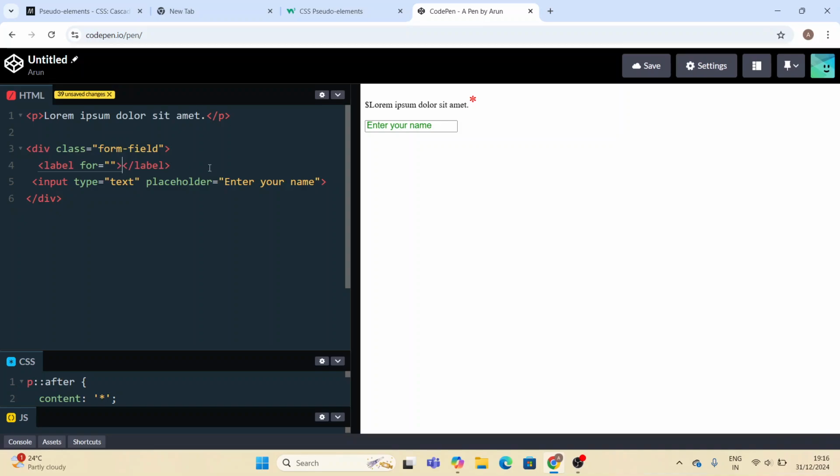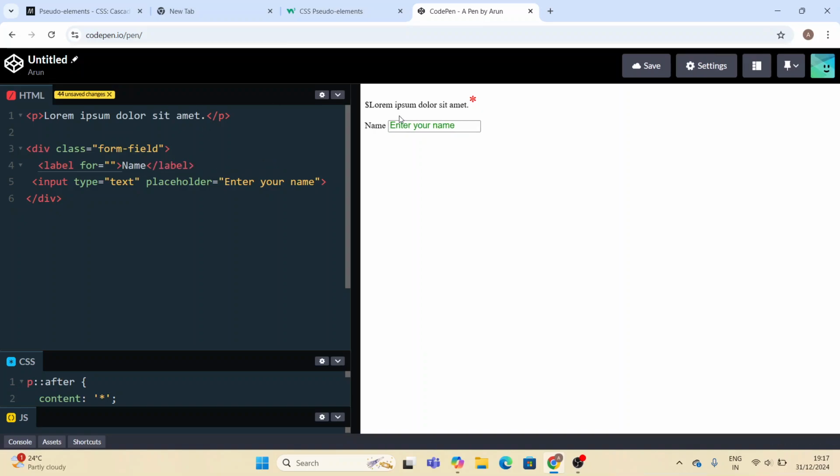So let's say this label we are going to have is username or name. So here in this case, name. Instead of putting a star directly here, or if you want to have a different style, adding an additional element like putting a star and then a span. These pseudo elements basically help us to style a specific part of the element.